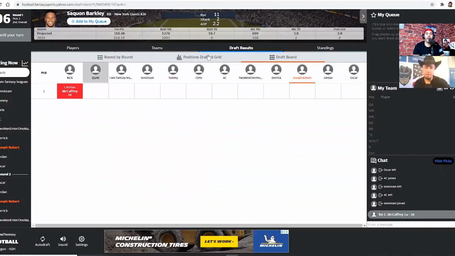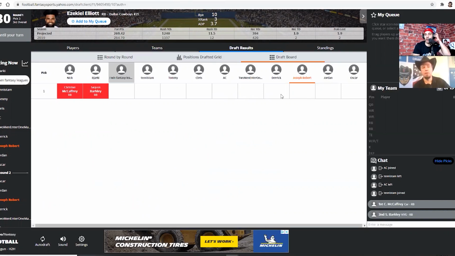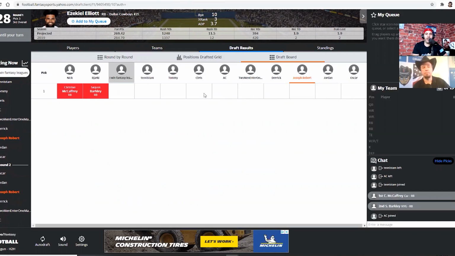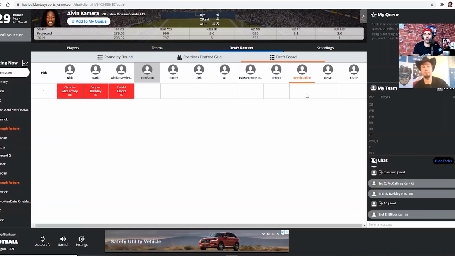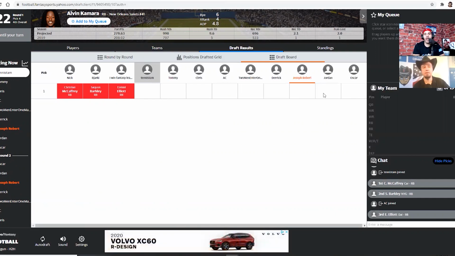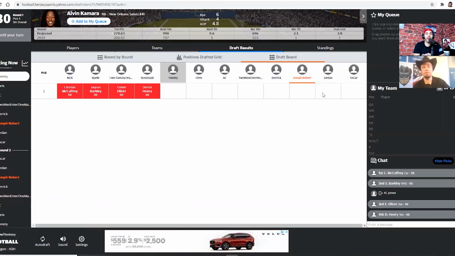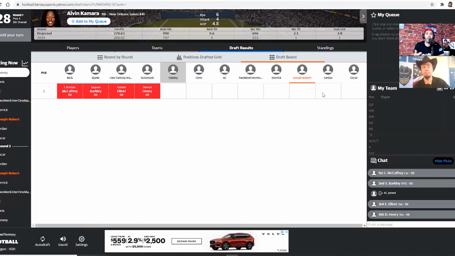I usually get him in the first. I go a little bit higher, but again, I do a lot of mock drafts where he comes off right here, so maybe you've got to update that. But again, I've picked through his app. It's very accurate, but nothing is perfect. Based on ADP, yes, he comes off here, but I tend to grab him right here. I feel he's the safest guy near the end. I feel he's safer than Clyde Edwards-Helaire. So let's have a debate here, because not every opinion is the same, right? I just tend to go a little earlier on players that I believe in and rely on.